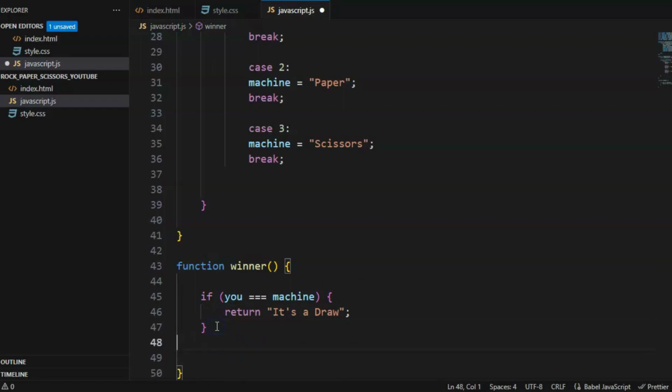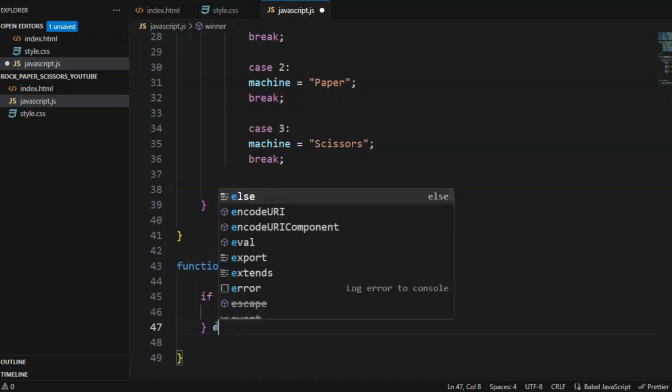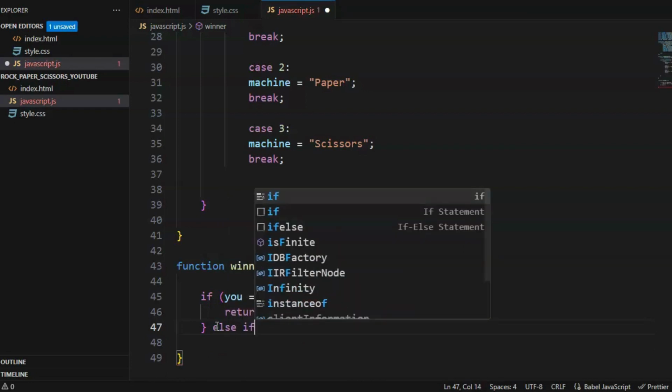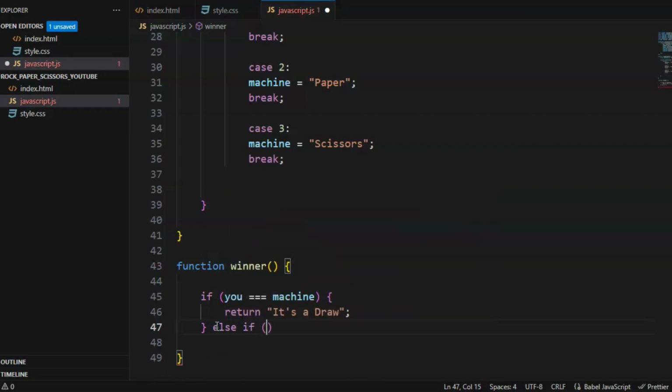But if they are not equal, not having equal value, then we will have an else if statement, where we're going to write the code for this.